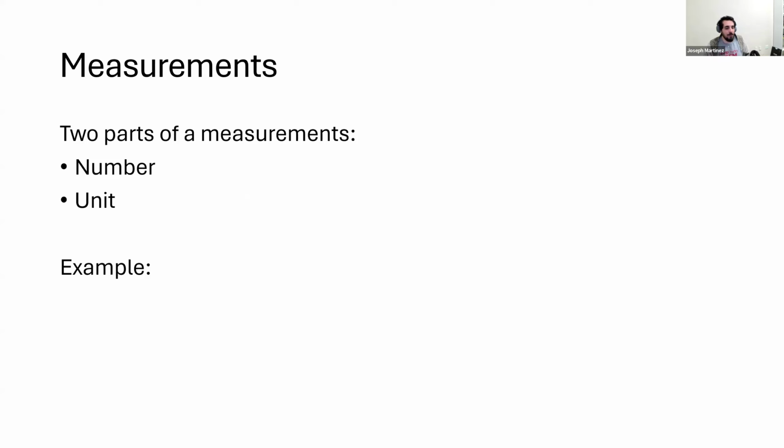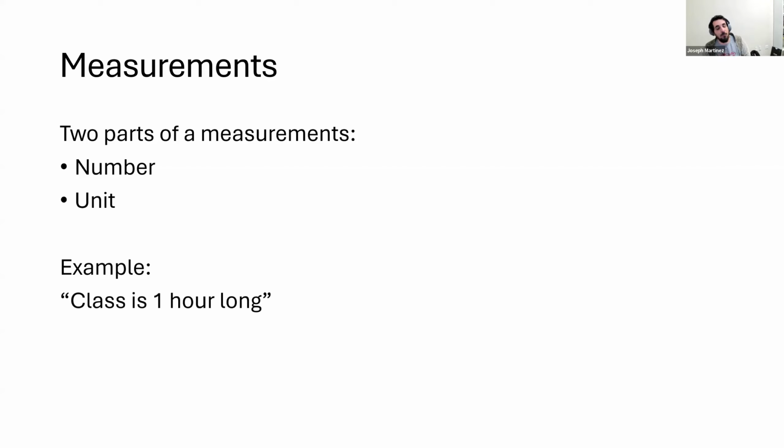And likewise, to say I'm feet tall, what does that mean? If there's no number there, I don't know how tall you are. So you need both a number and a unit to tell some important information about what the measurement is. And we can take measurements of a whole bunch of different things.